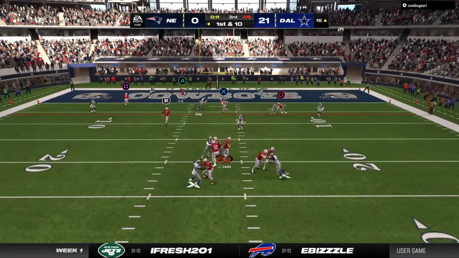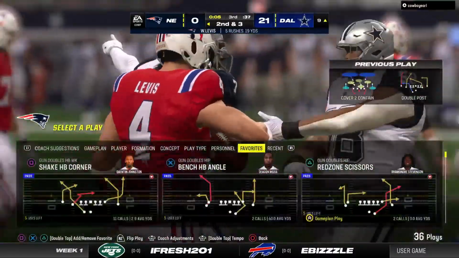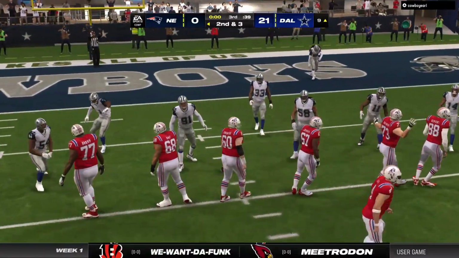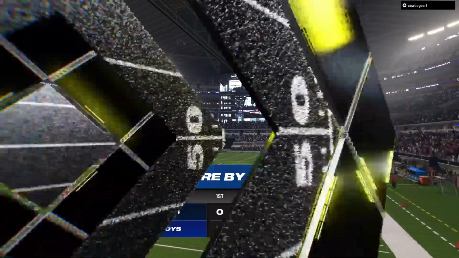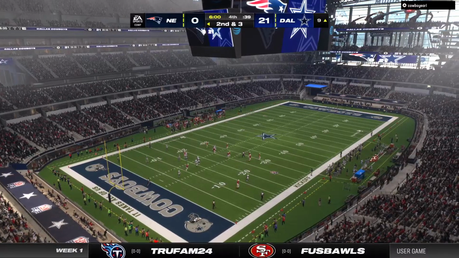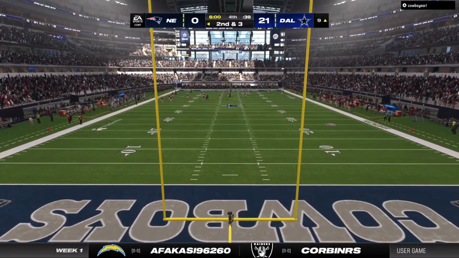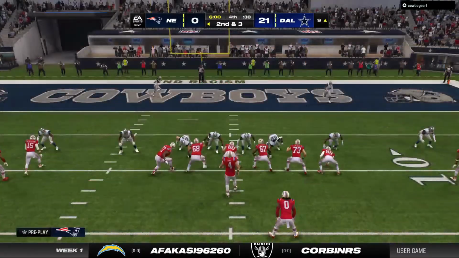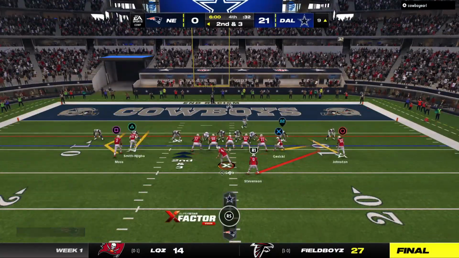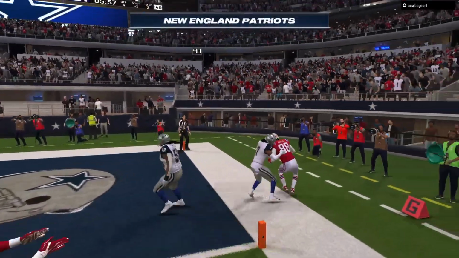Levis to throw once more. Nice work to get 7 out of that, and it's 2nd down. A 7-yard pickup brings up 2nd and 3 at the Cowboys. We are through 3 quarters here on NFL Kickoff Weekend. Second and 3 from the 9. Levis from the gun. On the right side, open is Gesicki.